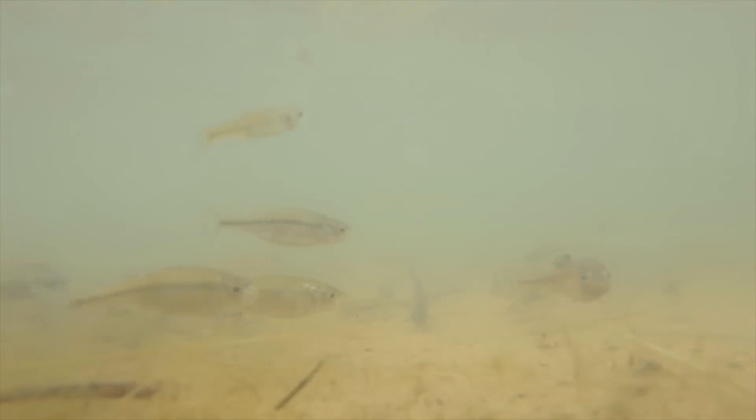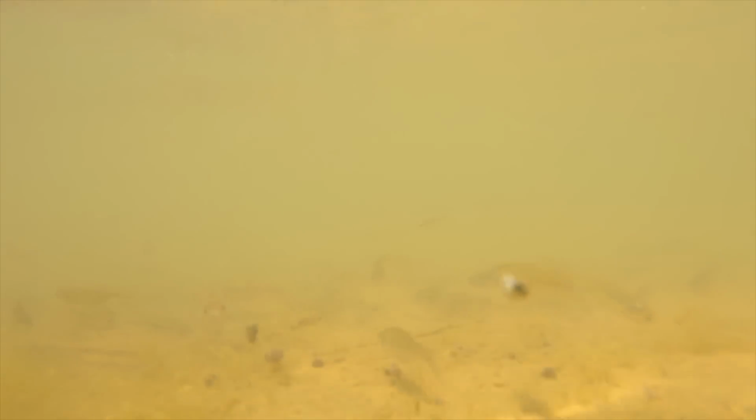So I've been putting underwater cameras in around the feeders, and I was hoping that eventually we'd start seeing the bass make their way in and either eating the pellets or maybe even chasing some of these smaller bait fish. But unfortunately, the bass still haven't found the feeding areas, so all of the other bait fish have been in the pond for months, and they've already got those feeders patterned, and they know exactly what time of day the pellets are going to come out. But the fish you're seeing here are mostly fathead minnows. Some of them even look like bass and are the same size as the bass. But most of these are fatheads, and then you can see some of the smaller ones are the mosquito fish.